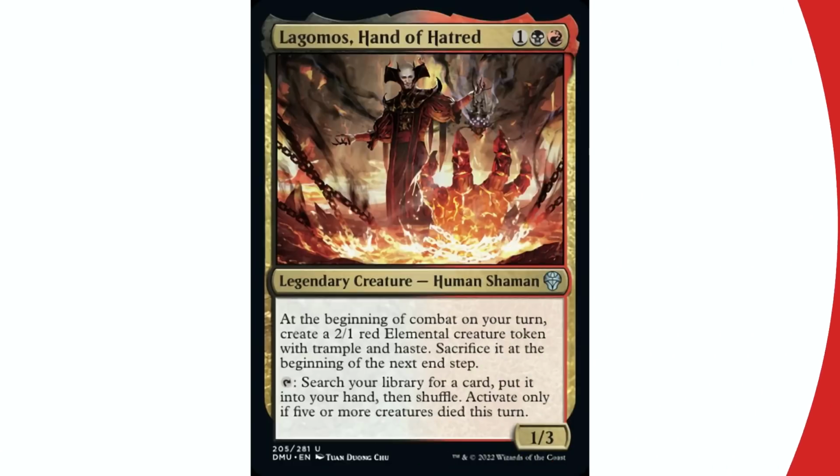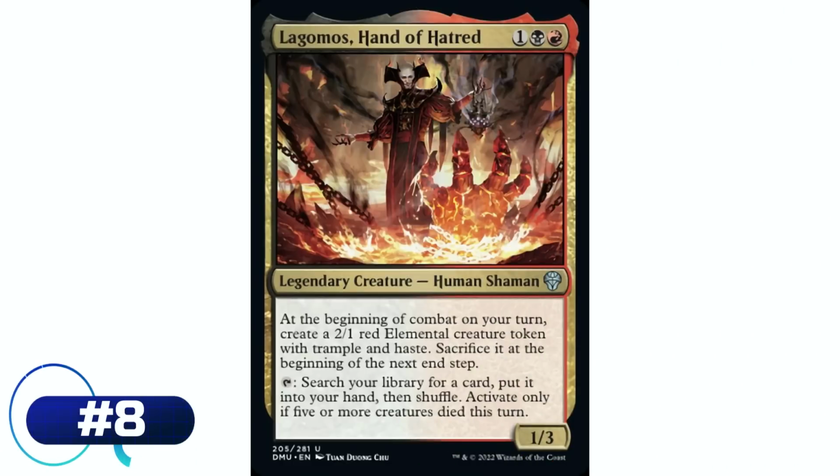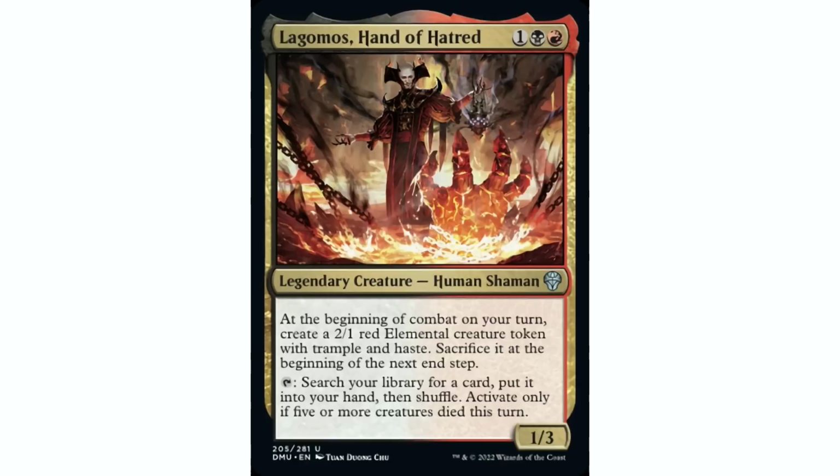Coming in at number 8, Lagamos, Hand of Hatred. One black and one red, human shaman, 1/3. At the beginning of combat on your turn, create a 2/1 red elemental creature token with trample and haste. Sacrifice it at the beginning of the next end step. Tap: search your library for a card and put it into your hand, then shuffle. Activate only if five or more creatures died this turn.